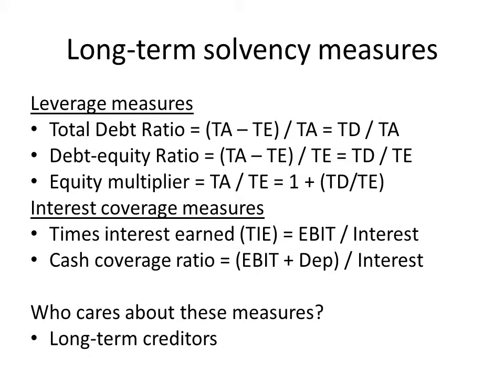Firms are the same way. Think about city utilities, our utilities provider here in Springfield. They have very steady cash flows because all of us like to have our lights on. We like to be able to take a shower and use the toilet. We also like to have heat in the wintertime and to be cool in the summer, so we're willing to pay our utility bill even when we don't have money to pay other bills. And so city utilities has very steady cash flow.